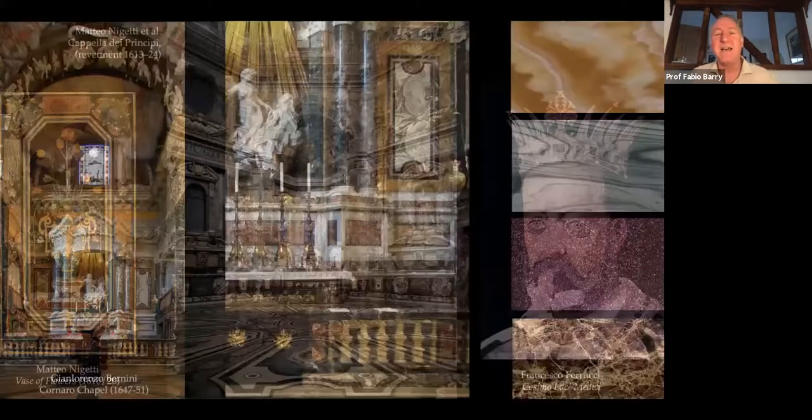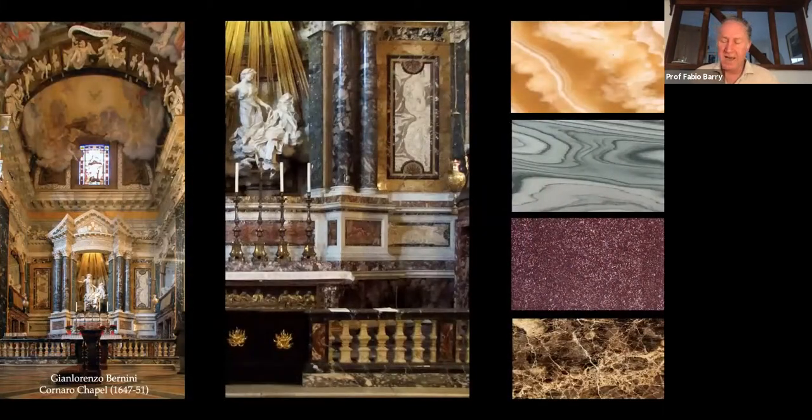Next slide, please. I want to leap forward and show you the culminating glory of this tradition, for me, which is Bernini's Cornaro Chapel in Rome. And if you look at this, the whole thing now is a painting. The chapel seems a painting, and it's really using this painterly medium that allows it to achieve that effect. When you look at these walls, you don't see marble panels inserted into revetment. It's as though you're looking at clouds move. The wall seems to become a sort of transparent fog.